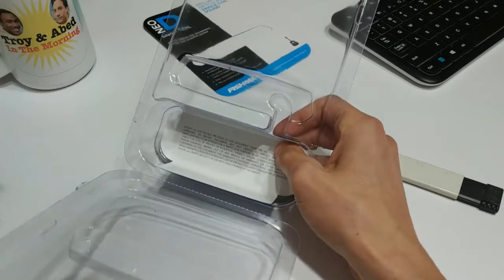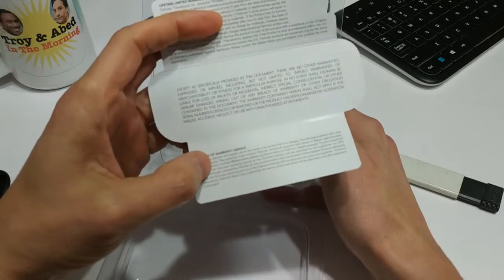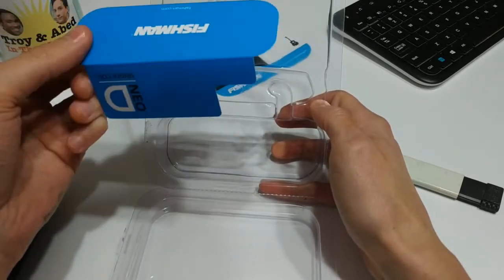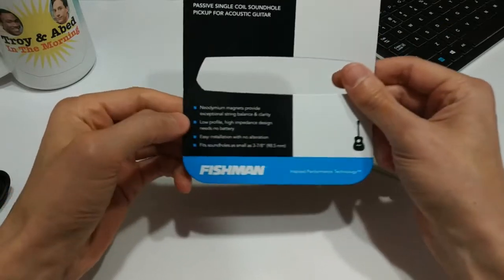And let's see what this little guy is in here. It's probably just some warranty stuff. Yeah, warranty stuff. There's no manual or anything, which I think is kind of weird. If you've never used one before, how would you know how to install it? I mean, it's pretty self-explanatory, I think, but, you know, again.